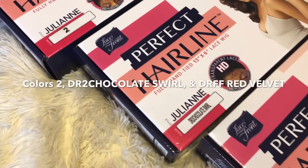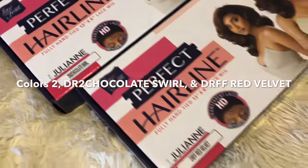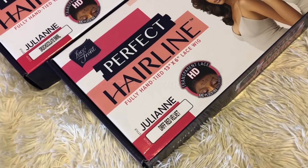The brand of the wigs that I have today is Outre. I have on the style Julianne. I have on the color 2, DR Chocolate Swirl, and DRFF Red Velvet.